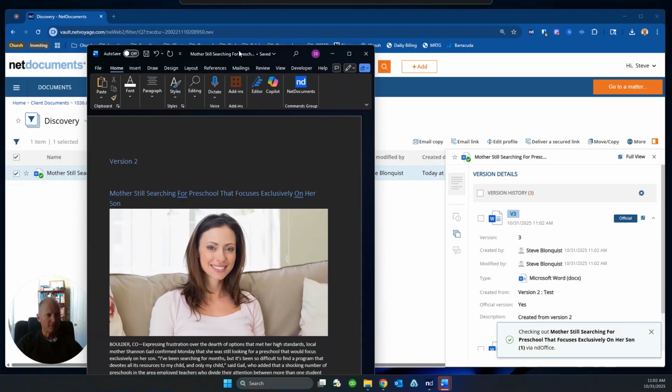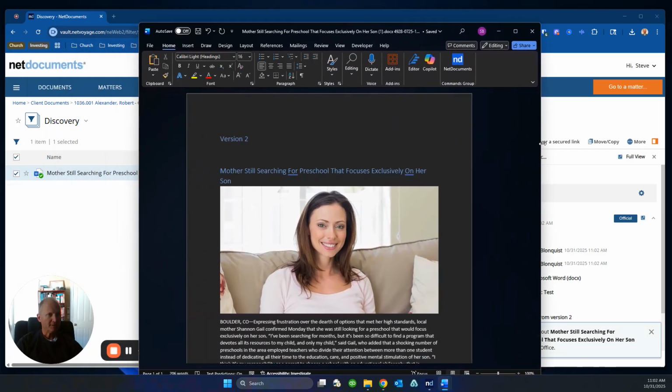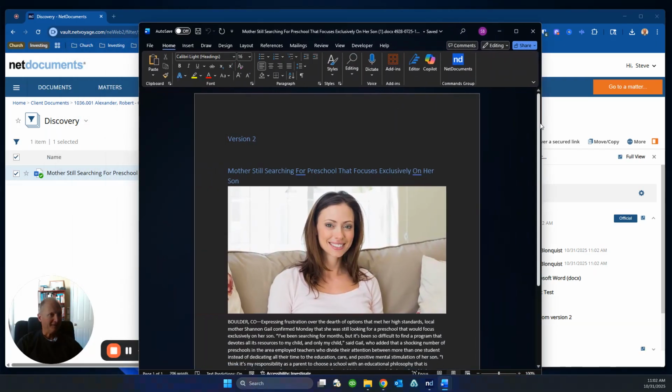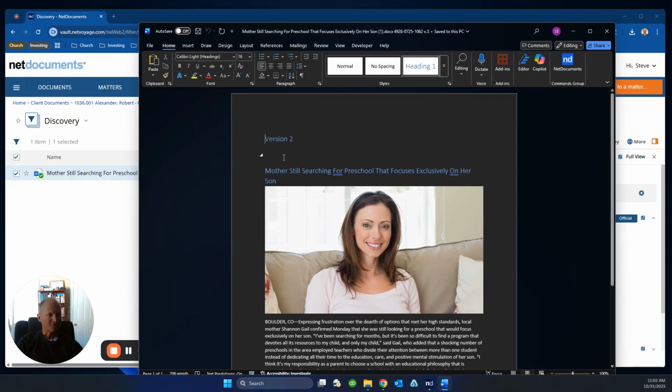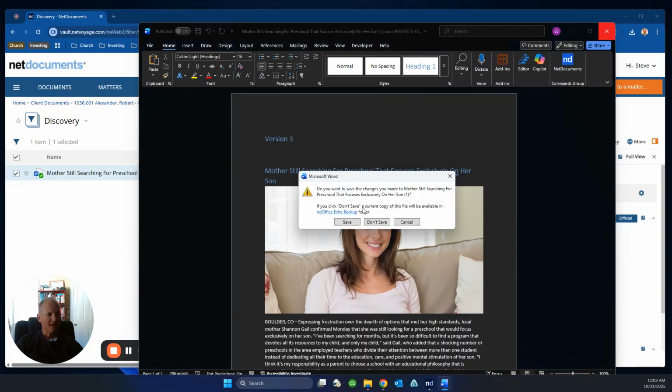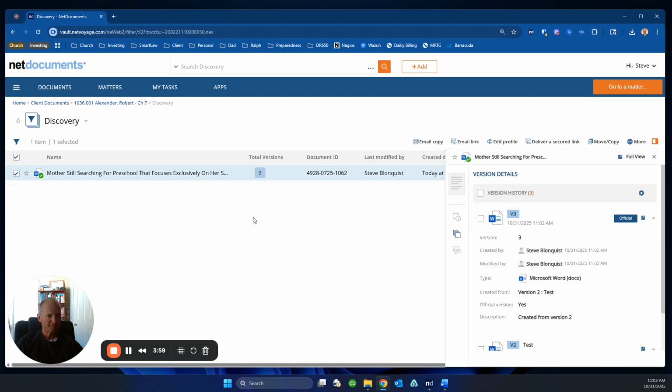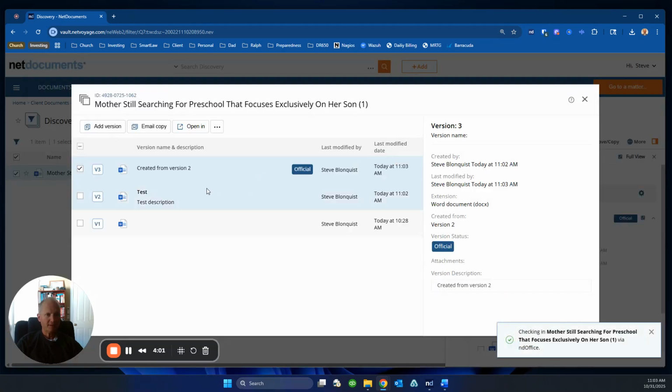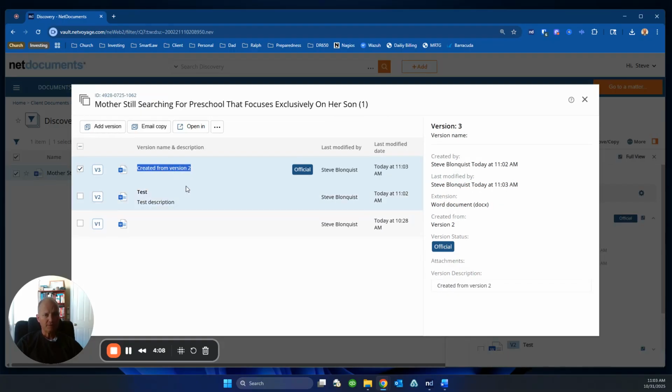You can see that incremented to version 3, and up here at the top, I have version 3. So I can make my update, save and close. This becomes my version 3. Now when I go in here, I can see each of my versions. I can update the description. The default description is created from version 2 or the previous version.